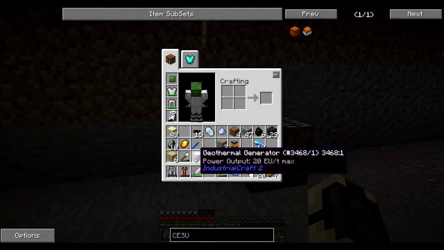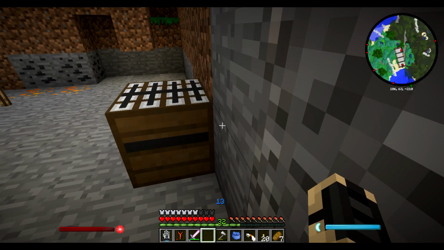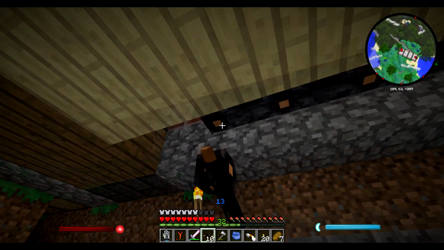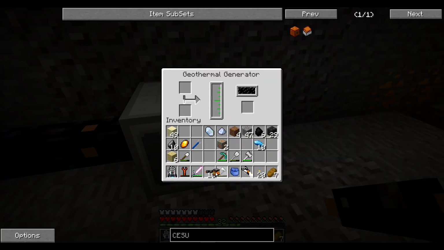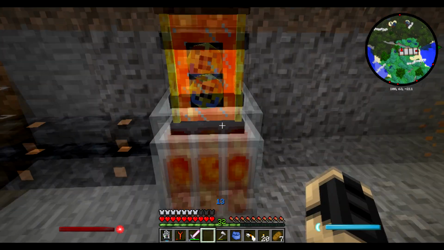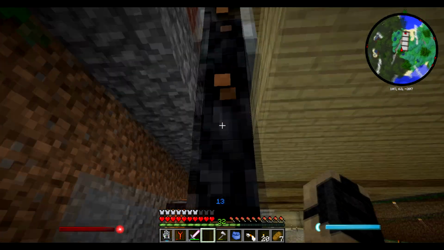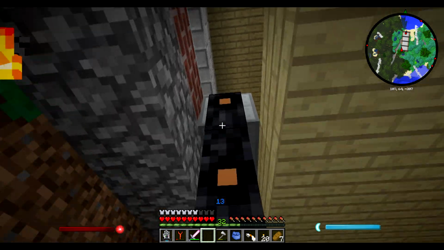And then I'm going to have quite a few more of these guys actually. If I remember correctly, it's input on any side and then output to the dot. I believe that is how it works. So, lava. That is indeed how it works. Cool. So that was relatively straightforward. However, we're going to need to work on a little bit.